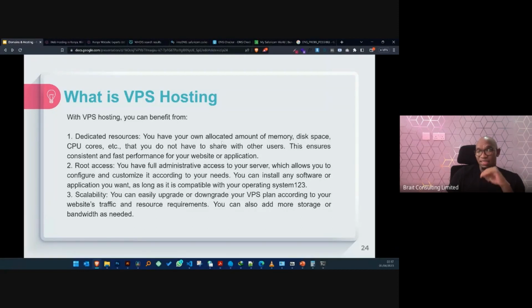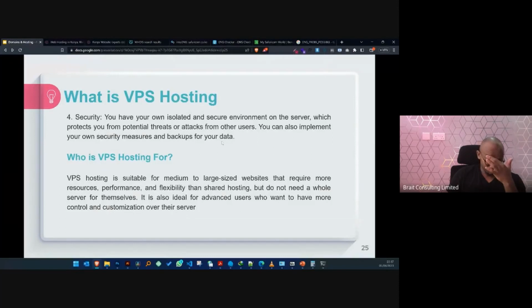So root access, that means you can go to the core functionalities of your server and customize it the way you want. So scalability as well, you can easily downgrade and upgrade your VPS plan. So security is much better compared to shared hosting. Who is it for?